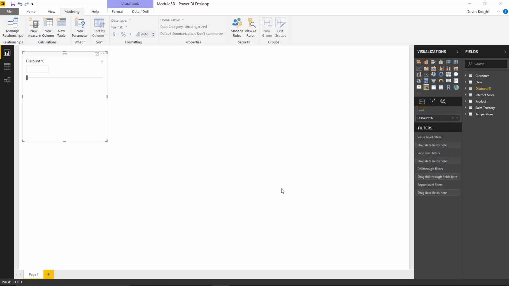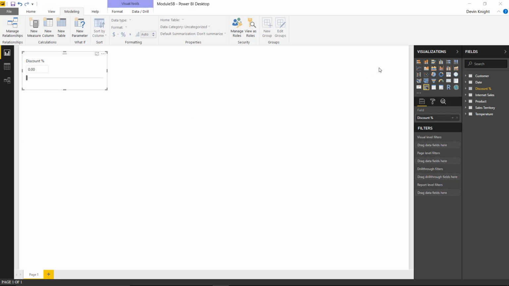And when we hit OK, it's going to create several objects for us. One is the slicer that you see up top here. The slicer integrates with a slider, and the slider allows us to slide back and forth between the different discount percents. You can see all those discount percents incremented by 5% here. So you'll notice it goes from 5, 10, 15, 20 inside of the nice little slicer that's provided.